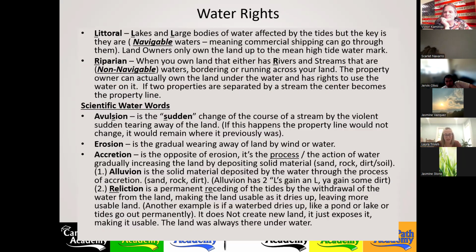My sister has a house on a lake, and there is some tide in the water, and you can put a paddle boat there. Well, you have water movement that you see from the wind all the time. But does the water level actually change? Yes, it changes. Okay. And there's a dock. Does commercial shipping go through the lake? No. Okay, then she has riparian property rights, so she could possibly own the land under the water.